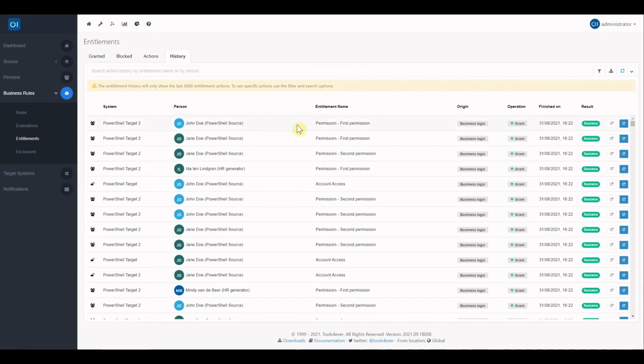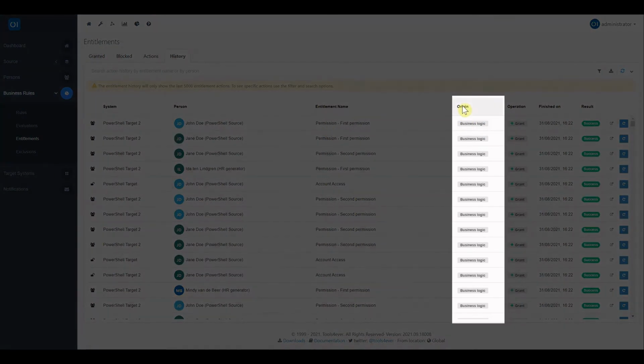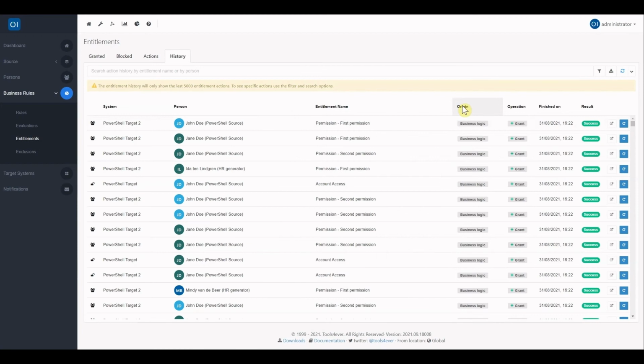In this History screen, you can see all the actions that have been executed in the last 3 months, and we also introduced a new column called Origin. From this column, you can see the origin related to the process. For example, this entitlement was granted because of a modified business rule or a change in contract data that modifies the rule. This is also applicable to account create or account update, permission grant, revoke. For example, a person has been updated due to a change in source data or an entitlement grant triggered by the change of a business rule or the change of contract data coming from the source, which is triggered by the matching condition of a business rule.